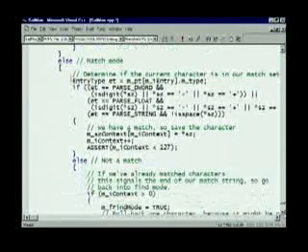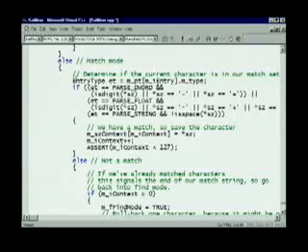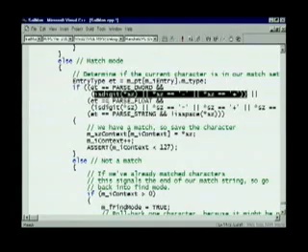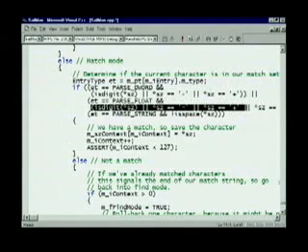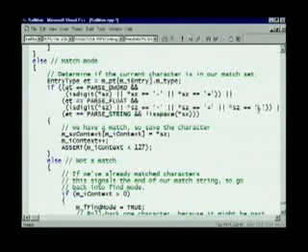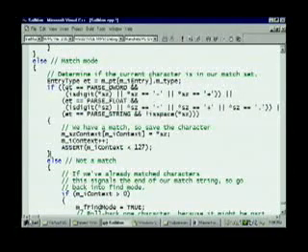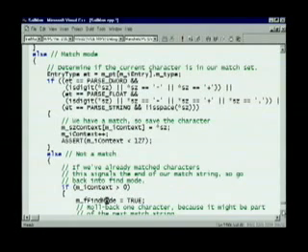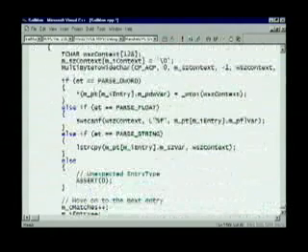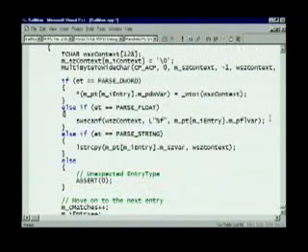Once I find a match for the prefix string, then I just have a bunch of if statements here that know how to parse each type. I know a D word consists of digits with plus or minus. I know a float consists of digits with plus, minus, or a period, and it just reads until it hits the end of that character type. And then once I finish matching the characters for that, it just converts it using the built-in conversion functions. But like I said, this code will be available. So I wanted to do something that was the simplest case, but it's certainly easily extendable.